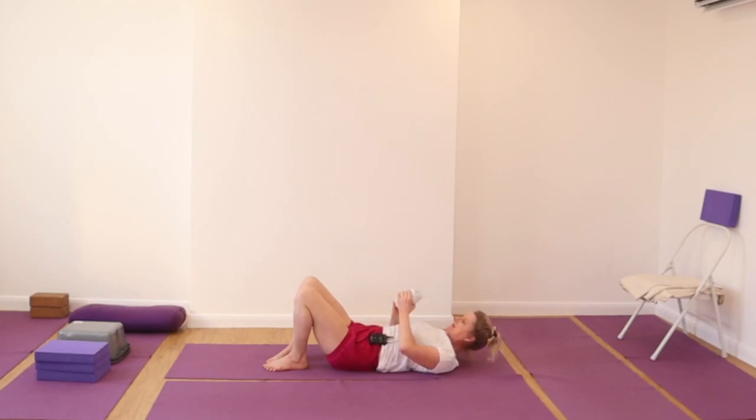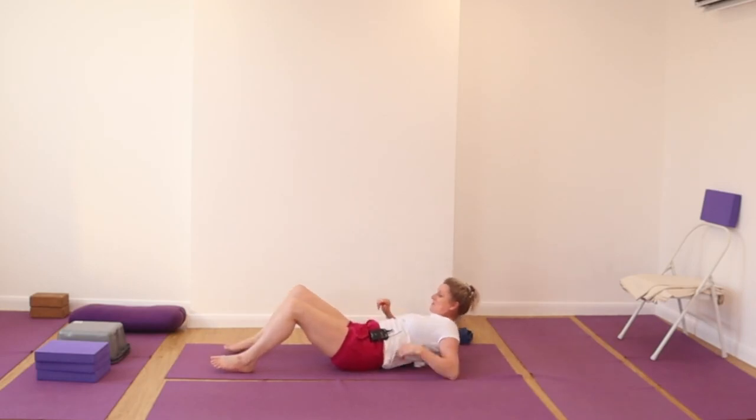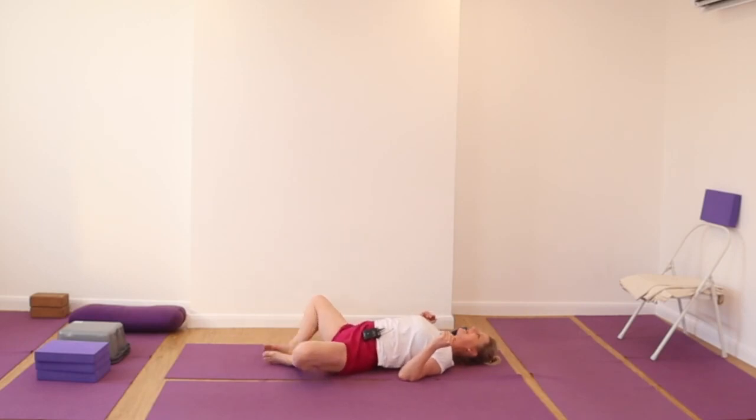All right, so now we're going to roll this like this and then place into the dorsal spine. So we're opening both areas, trying to get this work quite quickly. So you're opening the dorsal spine now, letting the thighs release down, let the abdomen release, rolling the arms from the inside to the outside. How much can you lengthen through the center of the body?